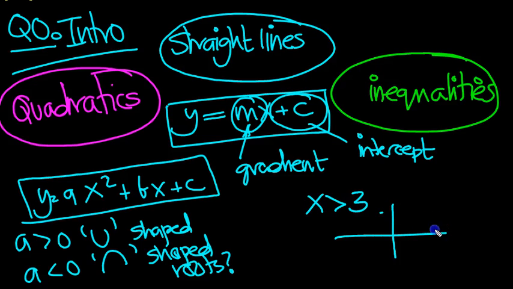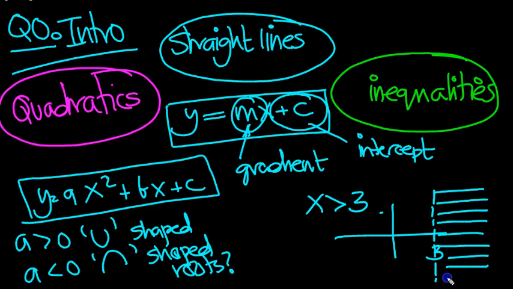If you're doing x is bigger than 3, the value of 3 on the x-axis is not bigger than 3, so it doesn't touch 3, so we need a dashed line in that case. And bigger than, everything to the right here, any coordinate here has an x value that's bigger than 3, doesn't it? So this entire region. If it was bigger than or equal to, we'd draw a solid line down here, wouldn't we? Because it can go down and touch the values here, and any coordinate on this line also satisfies this inequality.